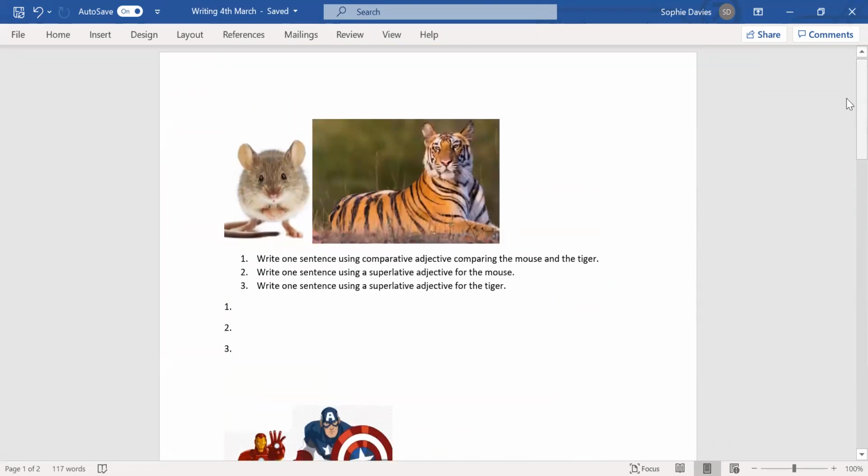We're not looking for quantity today, we're looking for quality. And remember, make your sentences as exciting as you like. Show off all of your skills. We can't wait to see them. If you would like to extend yourself as a challenge, then you can pick 2 different things, something that I haven't put an image of here. You can pick anything you like. You could do 2 Disney characters. You could do the mountains and the jungle. You could do 2 football teams, whatever you like. Okay, that's the challenge. But good luck, and I can't wait to see how you apply your understanding, skills, and knowledge of comparative adjectives and superlative adjectives. Bye.